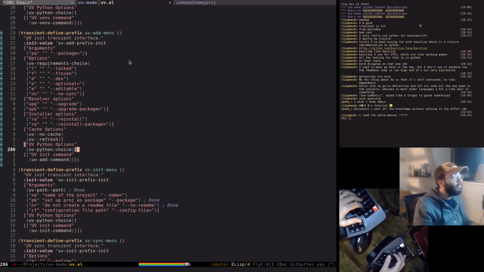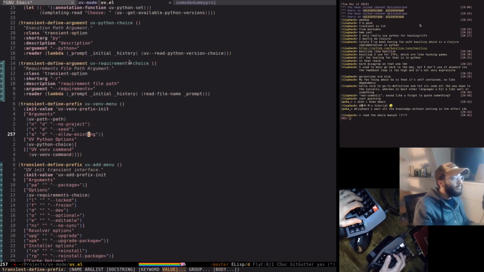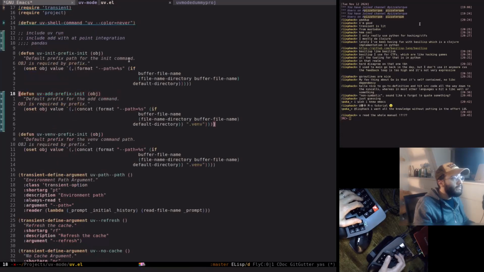Let's see. Why are you not working? Oh, because it's path. Obviously, that's not going to work. And it's actually going to be requirements.txt, right?